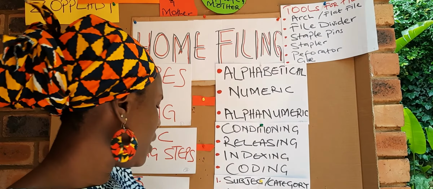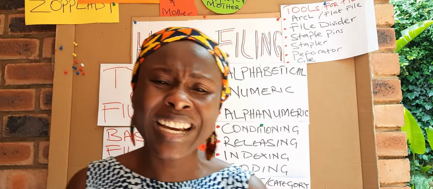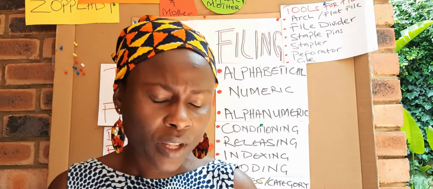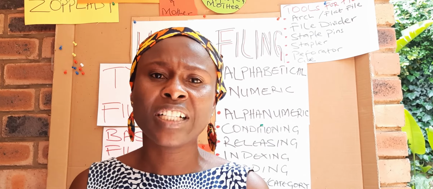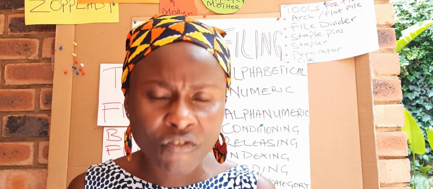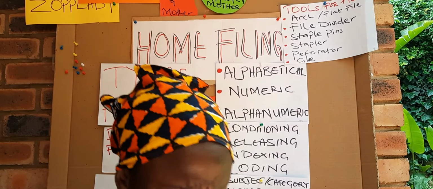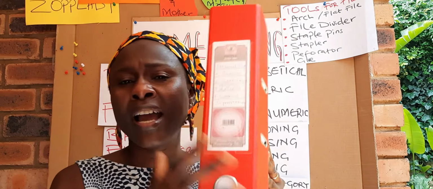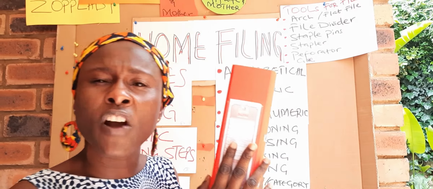Okay, and then after you have finished discarding all those documents you do not need, it is important that you have a file, yeah. We have different types of filing: the ARC file, the flat file, various files, but I like the ARC file. So this is an example of the ARC file. You can see that I have labeled my file. So immediately I'm looking for any document.